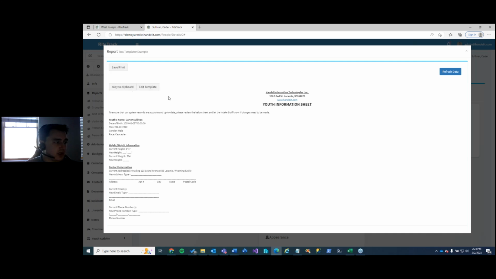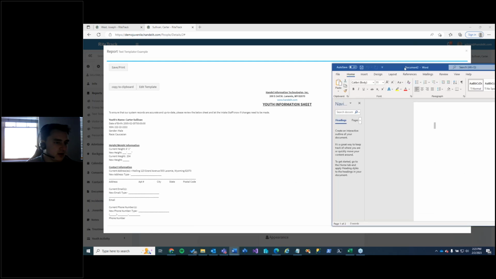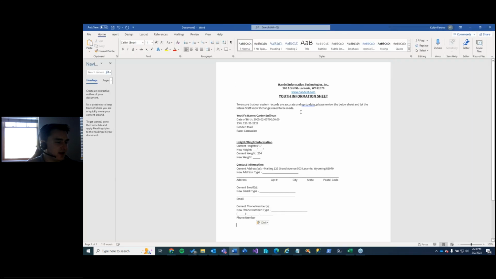Others may give you the ability, like we do, to copy to the clipboard, where I can essentially copy this text. And you see it's going to look a little weird on my screen, and that's just because it's trying to auto scale to how big my monitor is. But if I copy this to my clipboard, and I go to an empty Word document, and I paste this, you can see it looks much nicer, much cleaner when it gets into that Word template. And then, I'd be able to print this off, hand it to my youth, and they could go in and fill this out accordingly.